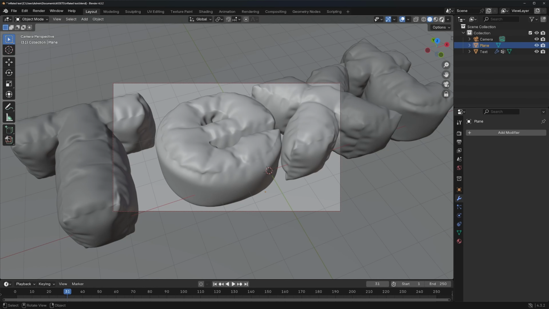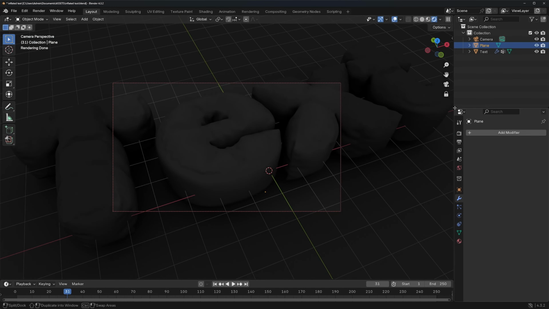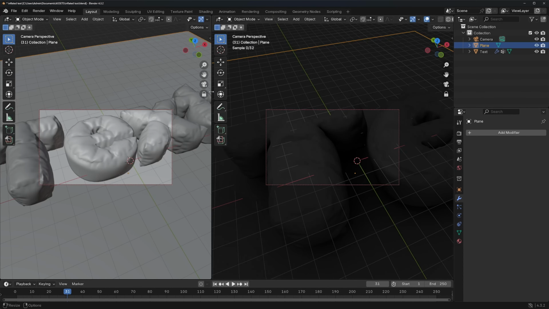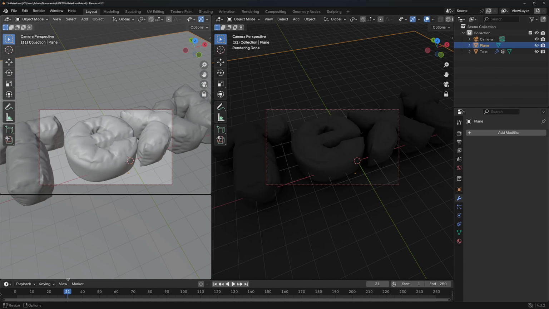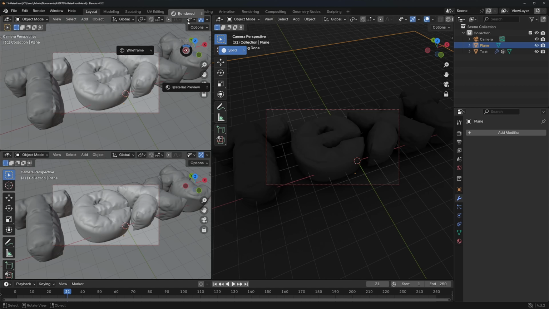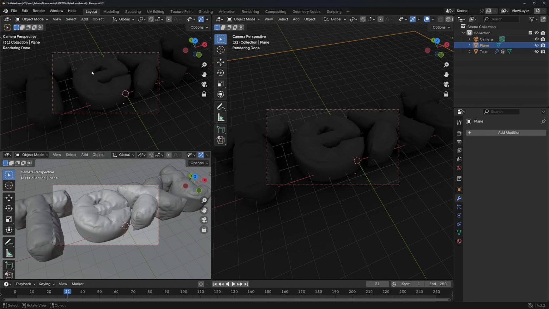Now go here in a render view. Now here, right click, vertical split. Here, horizontal split. Now here, hit T to disable this, hit Z and go to the render view here.